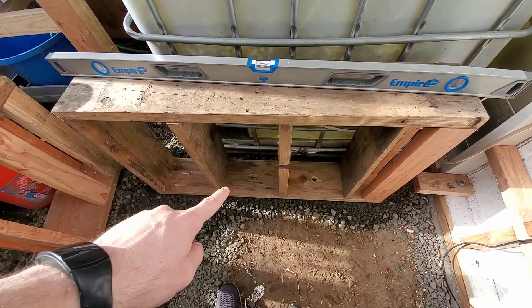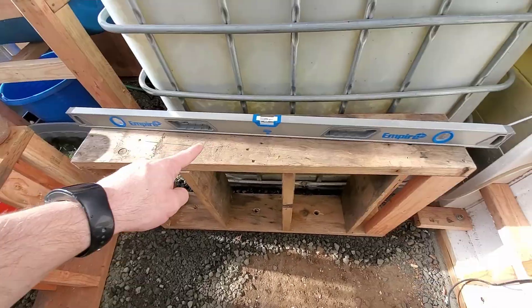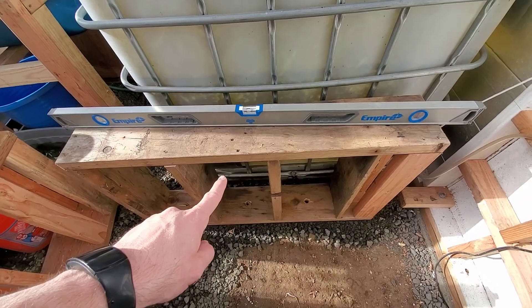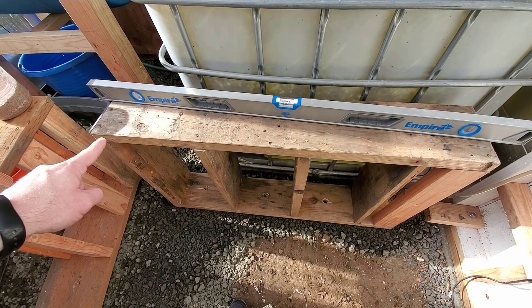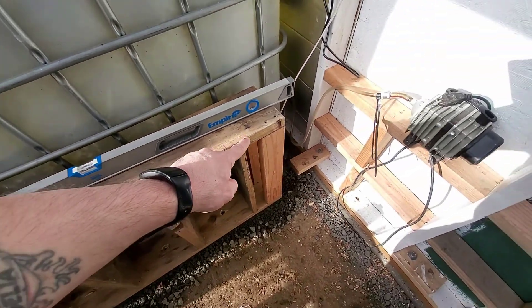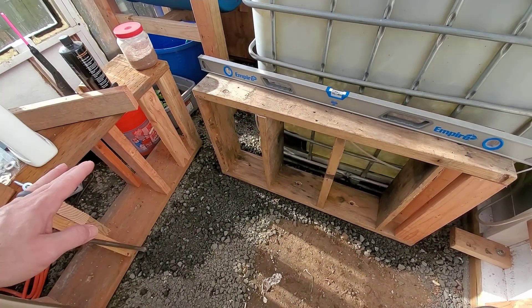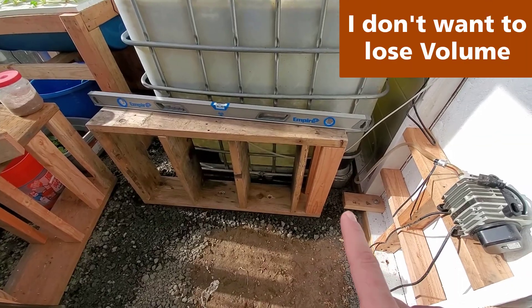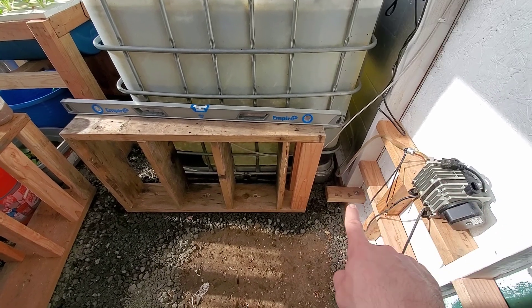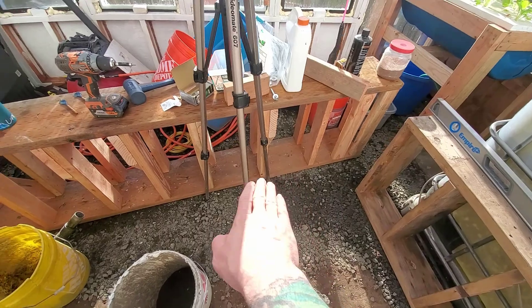This ground down here has to be really level to ensure that the top of the wall is really level. Water doesn't lie. When you're not level, the water will reach a peak on one side and might be dipping really low on the other side. I don't want to lose any water by not having it level. We're going to get this thing finished up and show how we're attaching and leveling the rest of it.